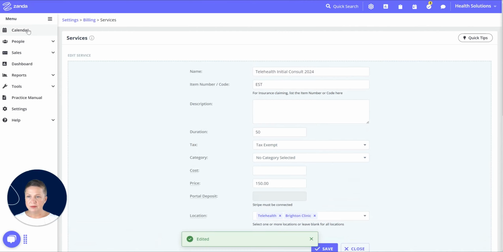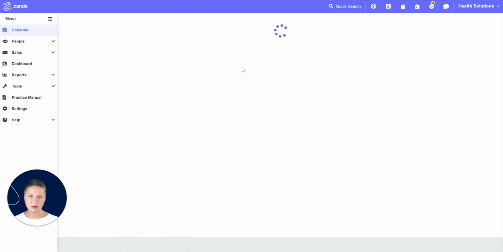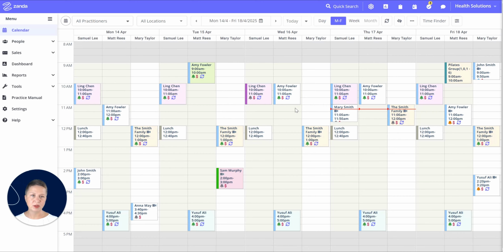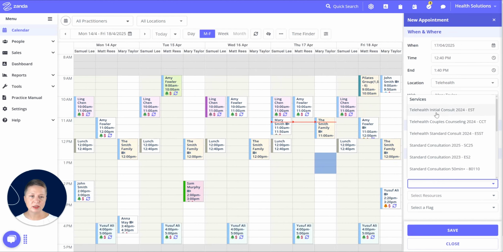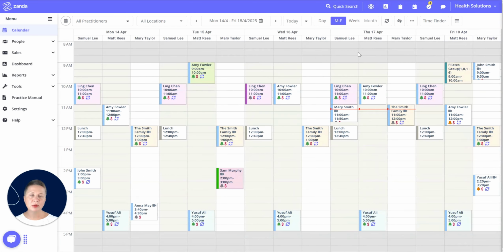So once I've done that, and I am creating an appointment in one of those locations, for example, this is the telehealth location, and when I select a service, I will see the telehealth services available on this list. This will just help you to organize your list of services provided in different locations if you have a long list and you want to make this selection on the appointments faster. And it also will help you to streamline what services are offered in what locations on the client portal.